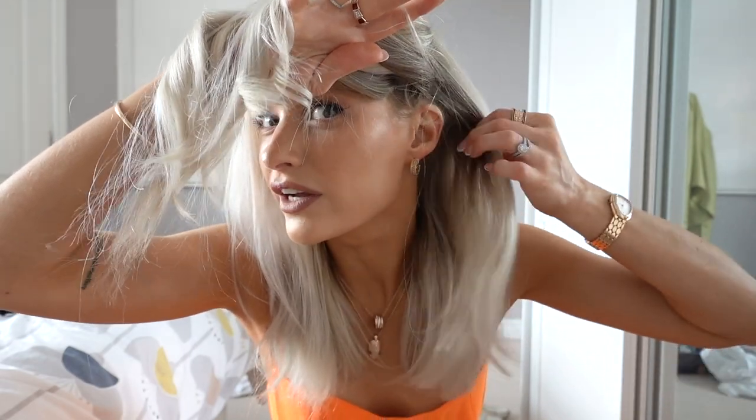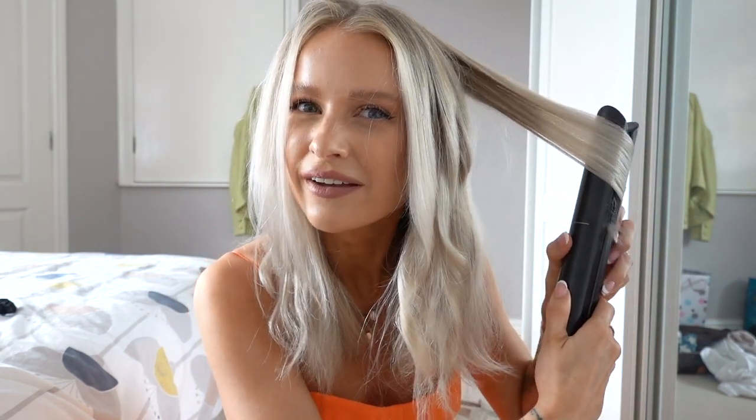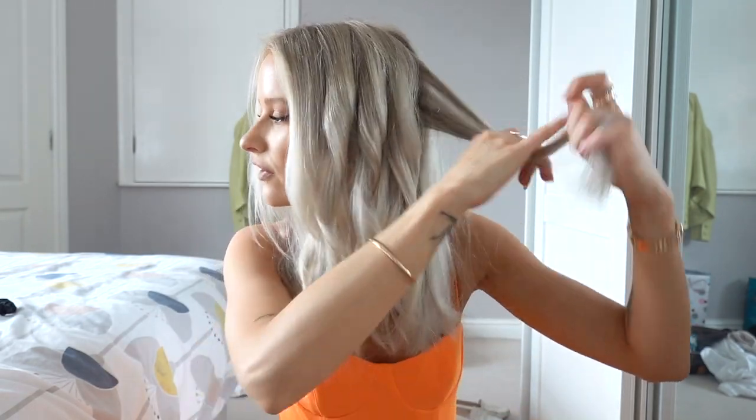So many of you have bought the Air Wrap which I'm thrilled about — a lot of you are asking me which I'd recommend most out of the Air Wrap or the Coral. To be honest it's very hard to say because they do two different things. The Coral is a styler — it can curl your hair but it's also a straightener, which you're not going to get from the Air Wrap. So if you love just throwing a straightener through your hair in the morning, the Coral's lovely and quick for that. The travel ability of the Coral is also unbelievable. I've not brought the battery pack — I've just got this on its own as it was fully charged. Half an hour's worth of power is fine for this hairdo. It's just so nice to have no cable, no cord — I could be doing this anywhere in the room.